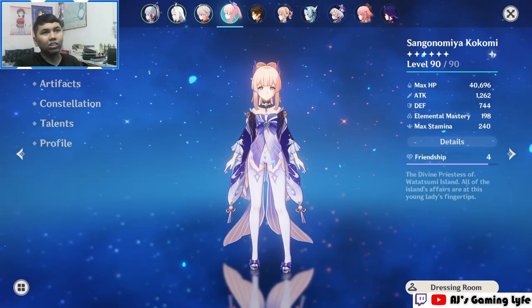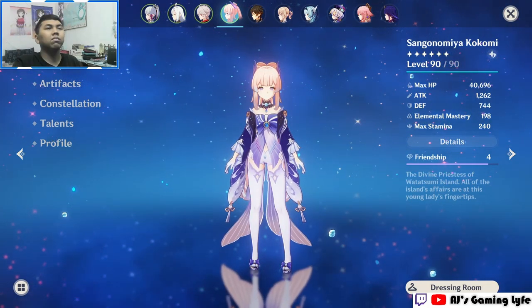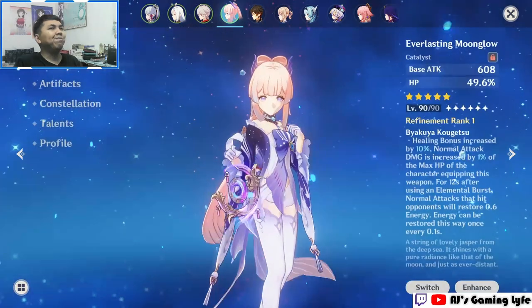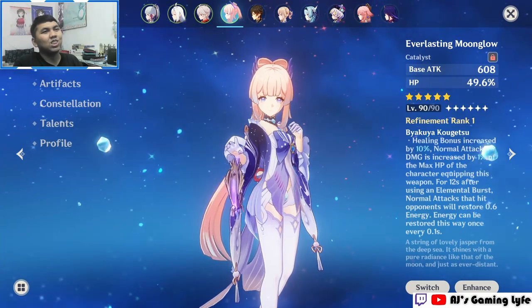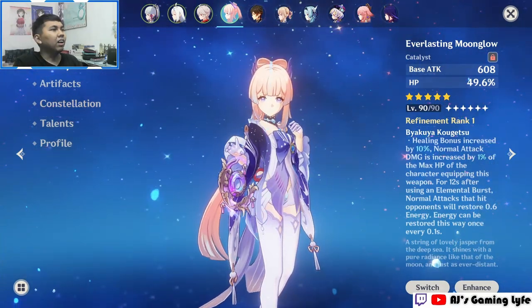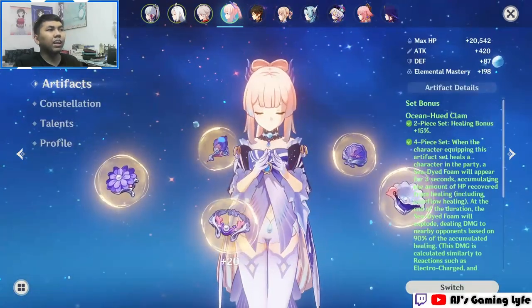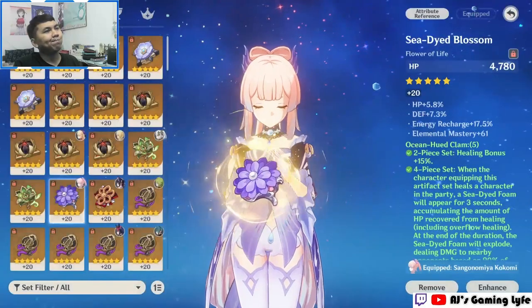And of course you have to focus on her max HP as well, because her healing is based on her max HP. Weapon, yes, I got her signature weapon, Everlasting Moonglow at refinement rank 1. And then artifacts, 4 piece Ocean Hued Clam.